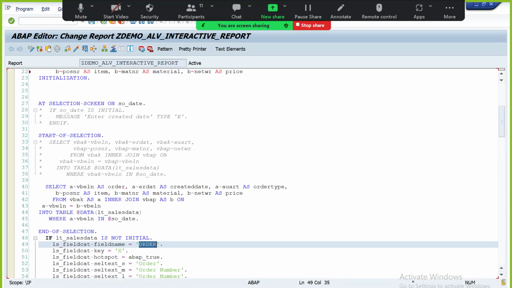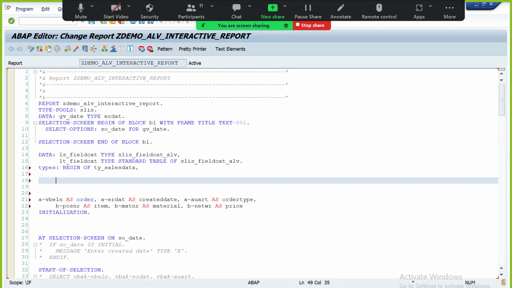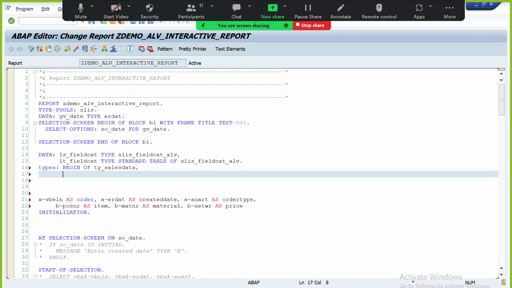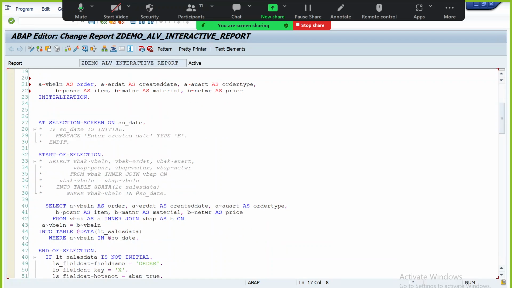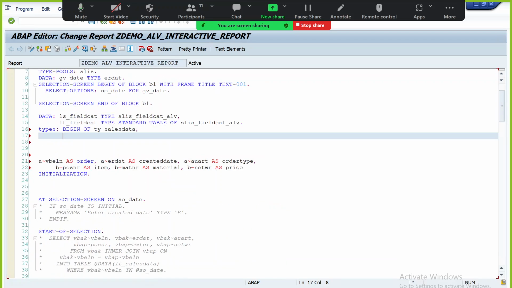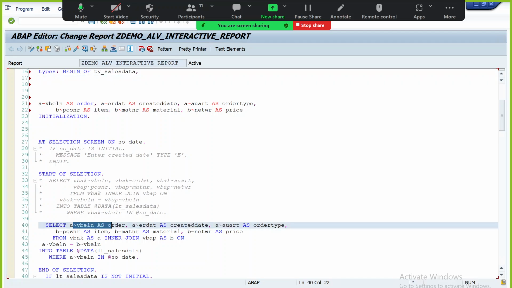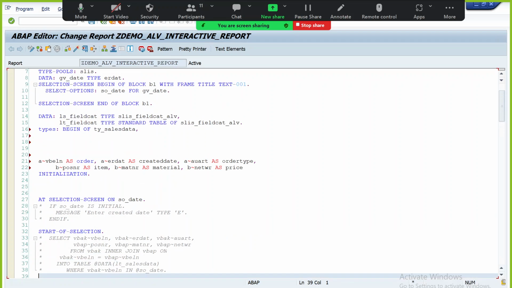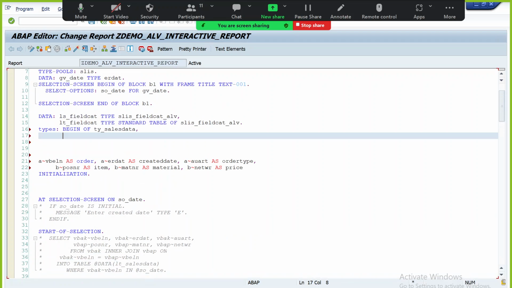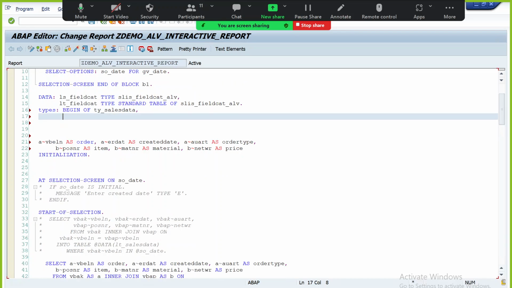Alias names, so you need to take alias names only. The name doesn't matter, it will place records into corresponding columns. Make sure the data type you use here and the data type you define in the type structure are the same and matching.